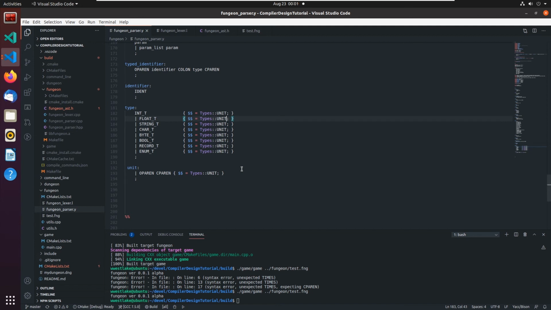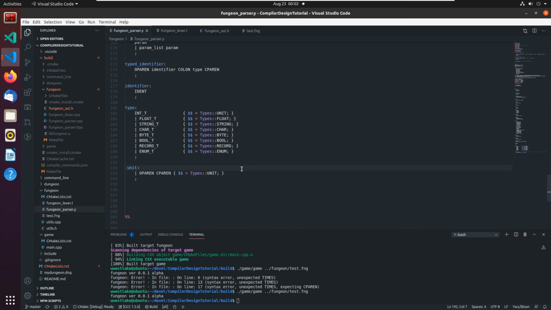So this is going to be float, string, character, byte, bool, record, and enum.